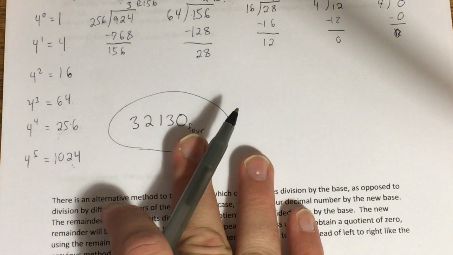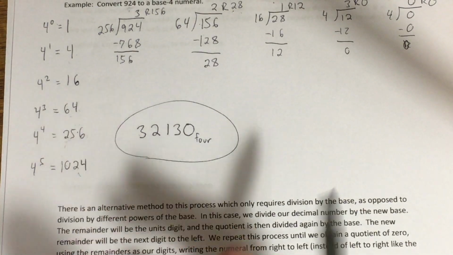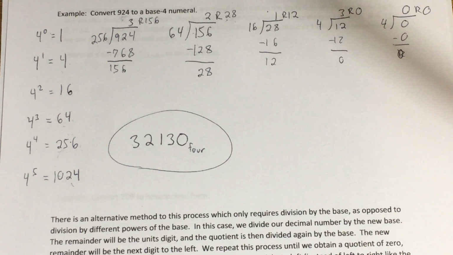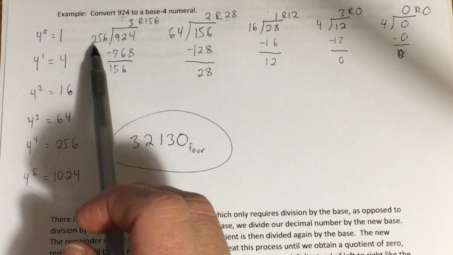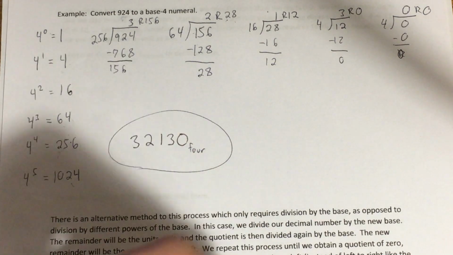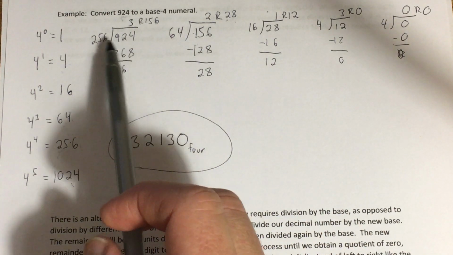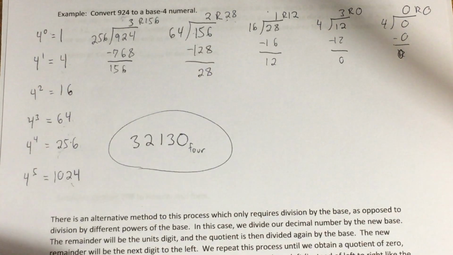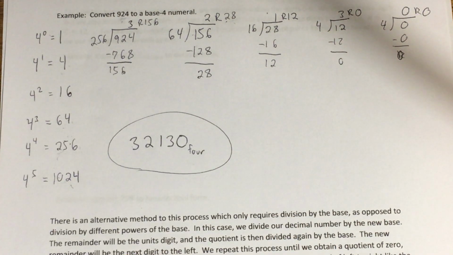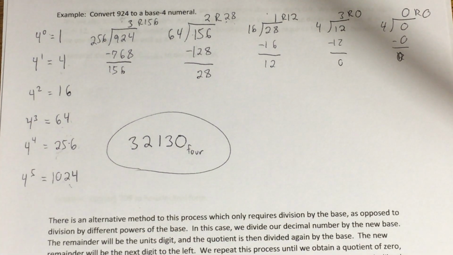Now, even though this process works and is a very logical approach, it can be kind of difficult, especially if you're doing everything by hand. The reason is that you start with the largest power of the base that doesn't exceed this number, which means you're potentially dividing by large numbers. If you're doing this by hand without a calculator, that might take a little time to work through. It wasn't the worst thing in this example, but for a larger number base, that can end up being fairly difficult.